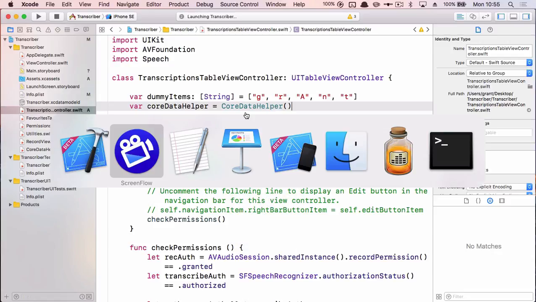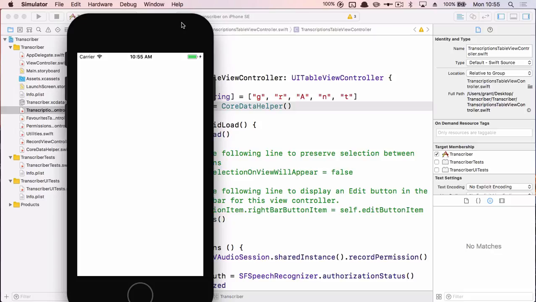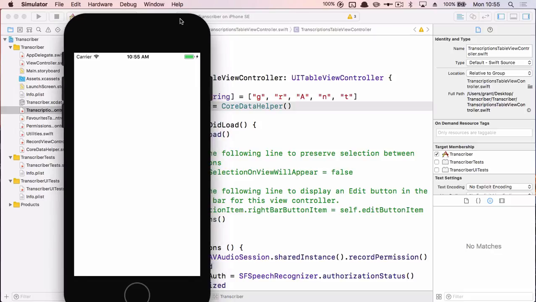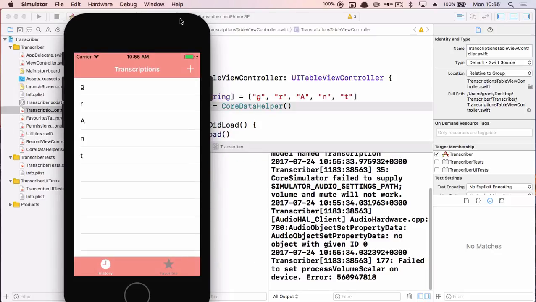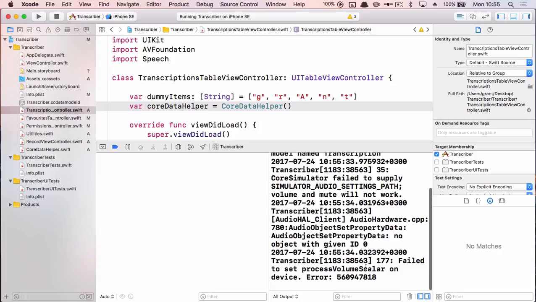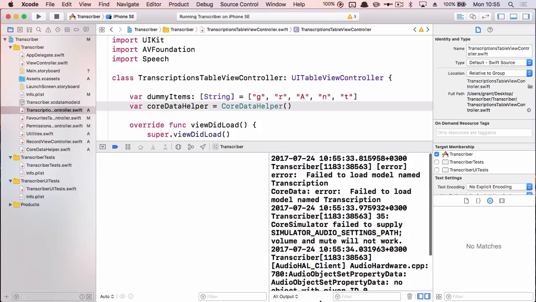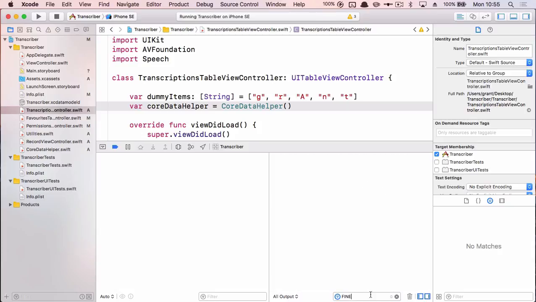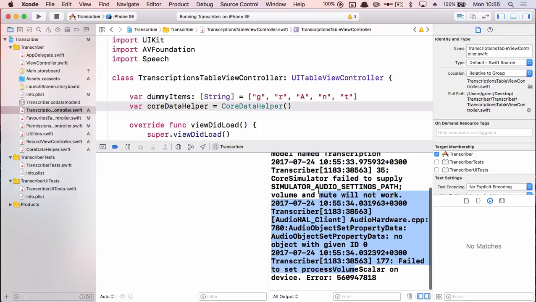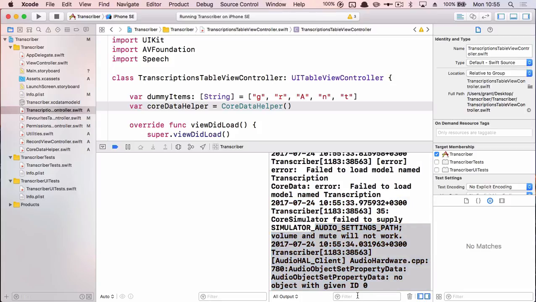So core data is fairly complex. So it's a good idea actually to check this framework early and often and understand exactly what it's doing. Okay, so what do we want? We want to check in our output, do we have our output for our core data?